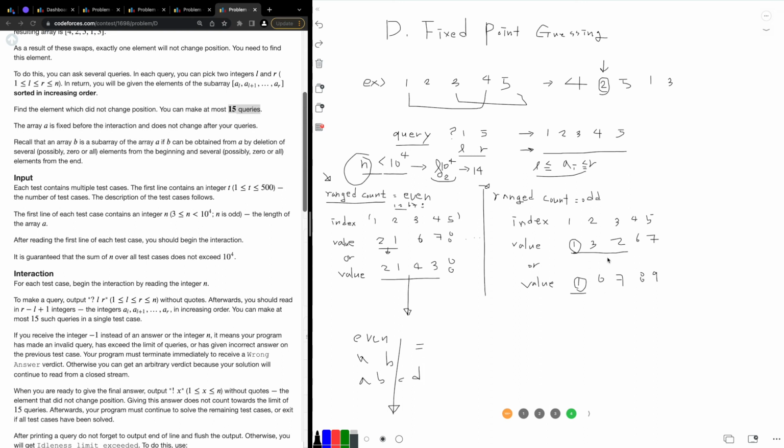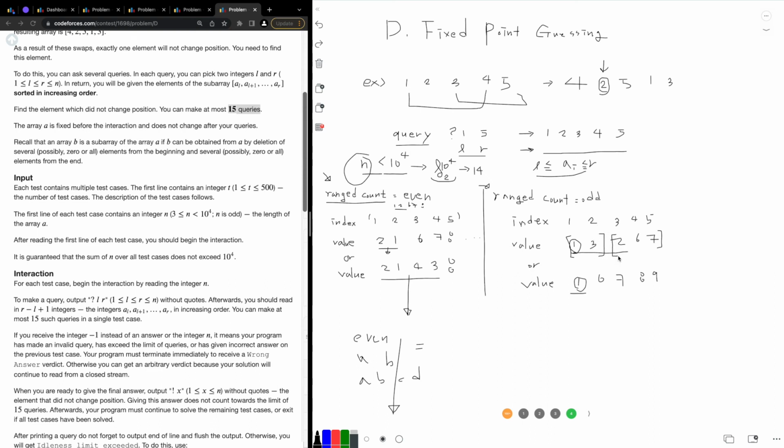We can find it by using binary search. Like if the array is 1, 2, 3, 6, 7, we get an odd number as the ranged count. Now we know that somewhere in the array from 1 to 5, there is a fixed point, which is the answer. So we need to find the answer by using binary search, like this.